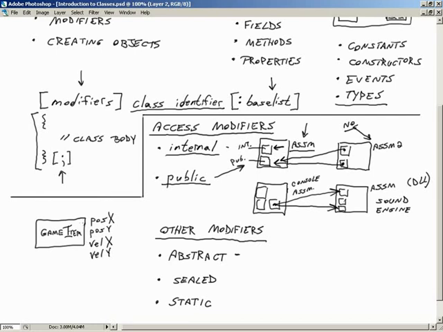And as Logan was saying, in this particular case here, like game item, if we were to turn this into an object, what could this do meaningful for us? It's got a position X and Y and a velocity X and Y. That's just 4 pieces of data that it has. But what does it do? It doesn't really do anything, okay?